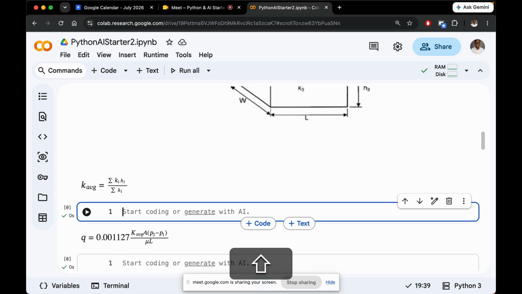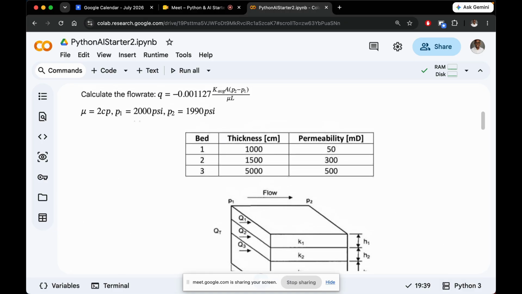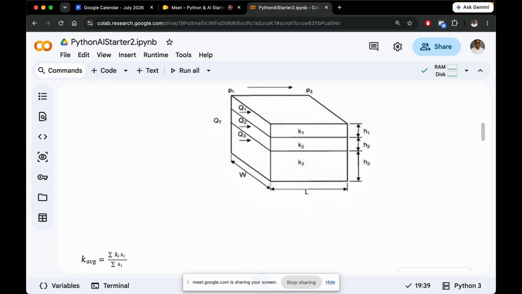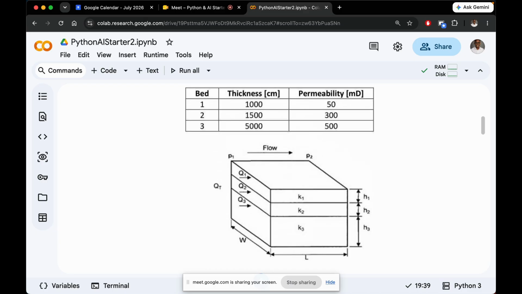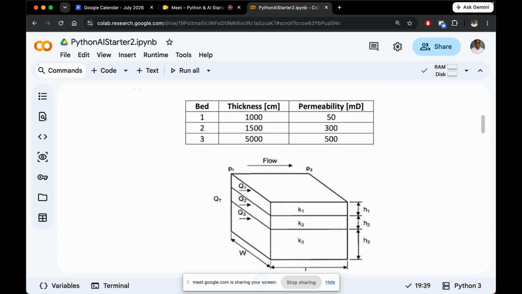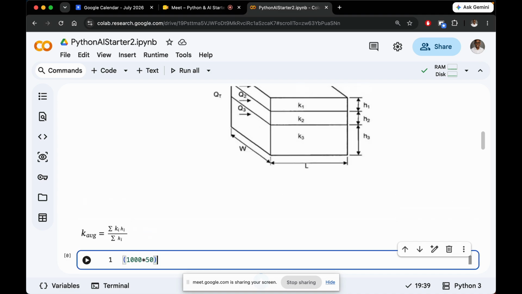To do that, you just have to know the numbers that were provided. The permeabilities and also the thickness have all been provided. So the first one is 1000, that is the thickness of this bed, times the 50. So this is the thickness and also the permeability of bed 1.